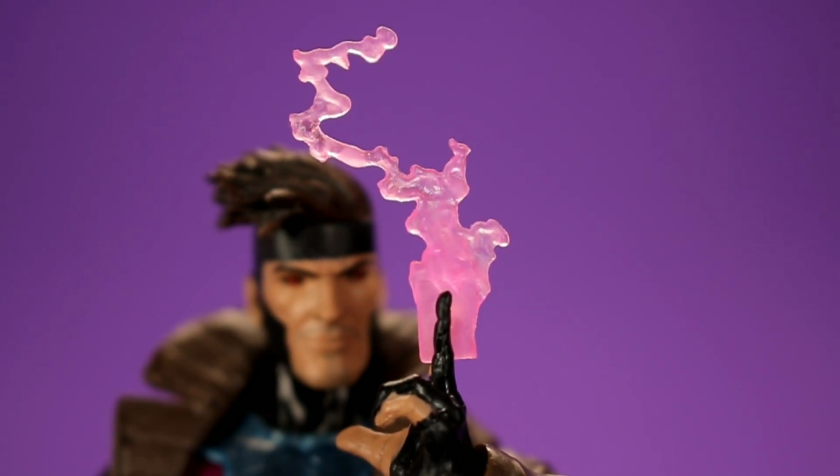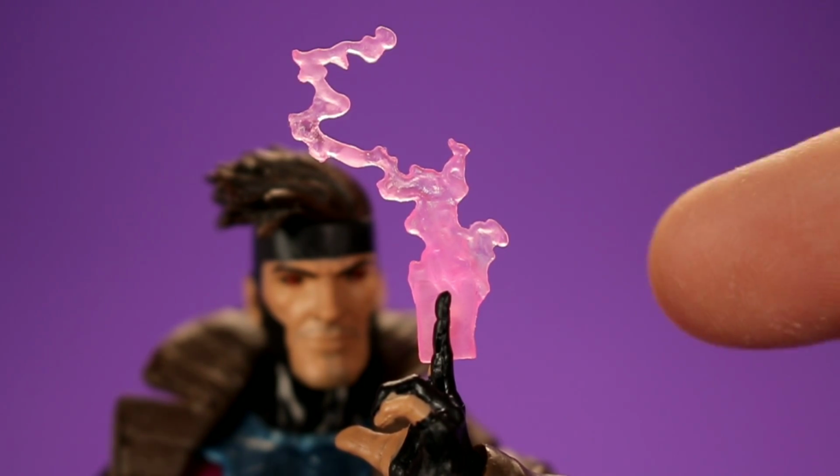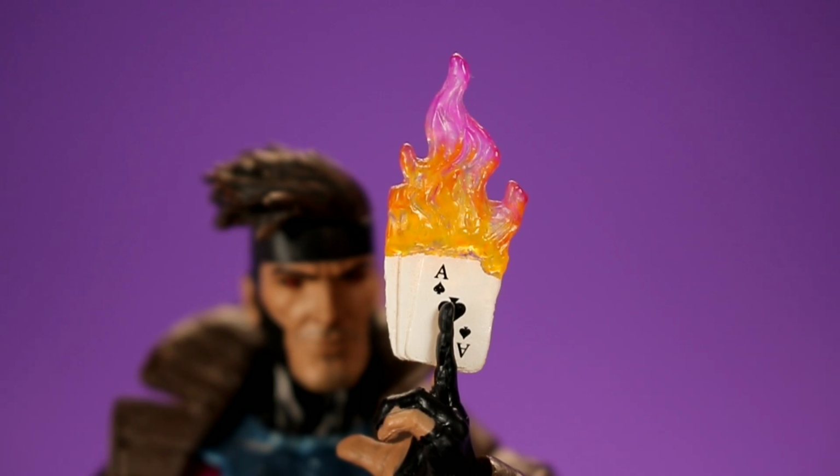For the accessories, they did give us a couple of cool things, including this single energized playing card that has some energy flowing off the top, and it looks very cool when the light hits it, so that's awesome. But I do wish that they included one that had like an actual card in there rather than just a solid pink piece of plastic. And if you don't like that, you could always use the cards that came with the Marvel Select Gambit.